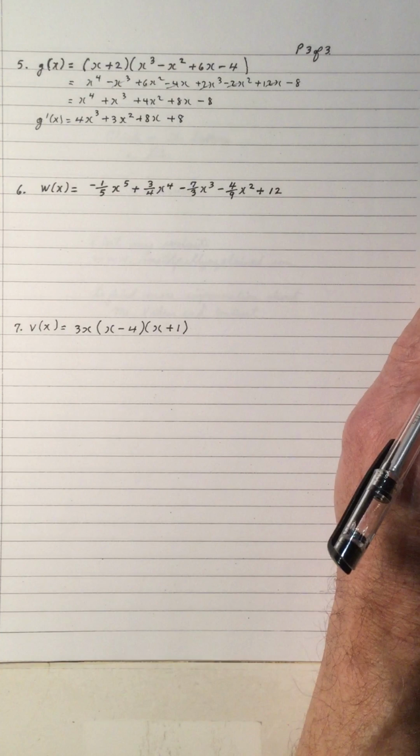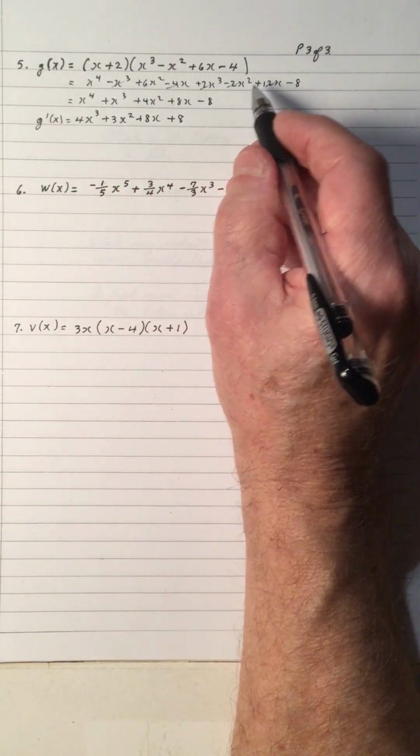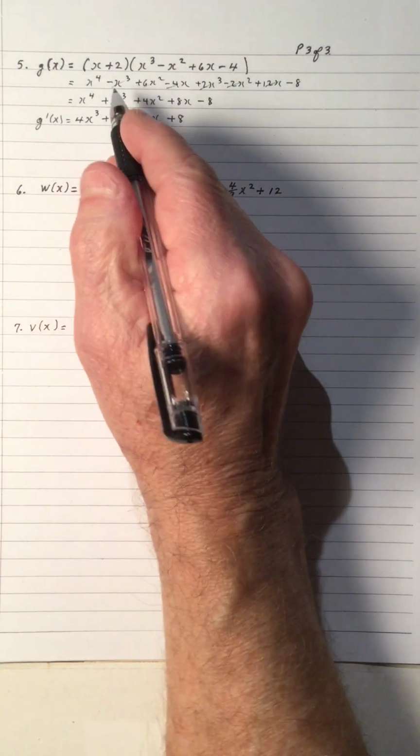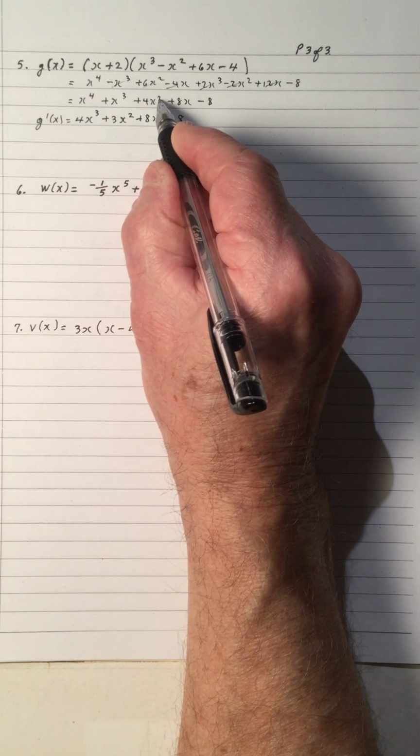So there's your derivative. Now notice I did it fast. I didn't want to write every step down because by now you should see the pattern. You just take this number and multiply by the constant in front and decrease that by 1.